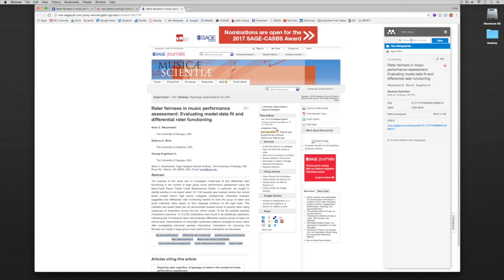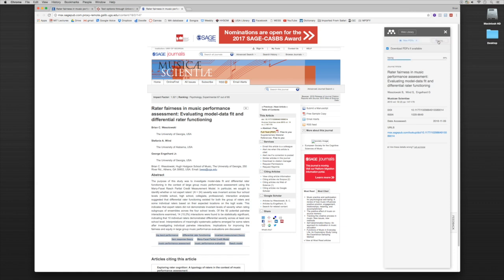Now, if you have multiple folders, they might not all pop up, so you're going to have to type in what folder you want. I think it limits it to maybe five folders that are going to pop up at once. So here, new PDFs, it pops up, and then I'm going to click Save. And so now it verifies that it saved the PDF with the check mark and it saved the reference metadata with the check mark.